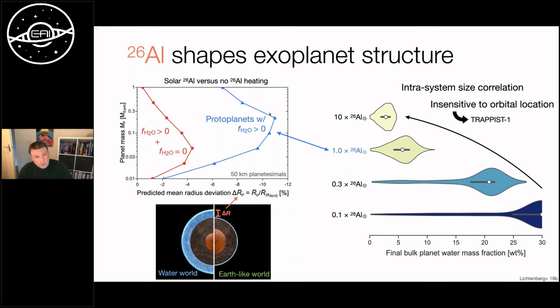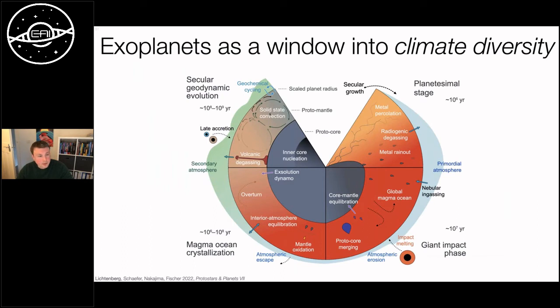Now I want to stop. Let me just shortly explain this diagram here. So these changes in our understanding of the chemical budget of extrasolar planets suggest that there are strong deviations across planetary systems. And specifically they highlight that the structure and climate regime of an exoplanet is not just an astrophysical consideration, but really requires interdisciplinary work across the astrophysical and geophysical domain to understand the diversity of planetary environments in the solar system.